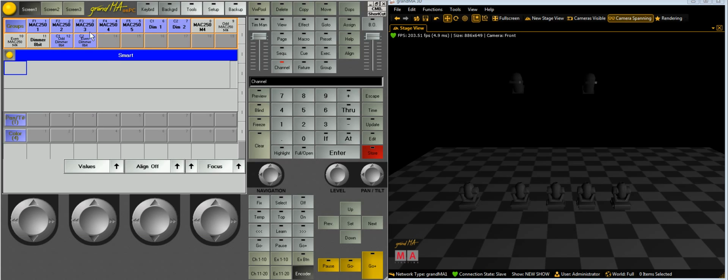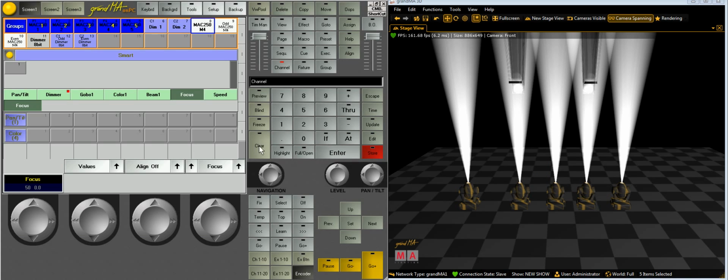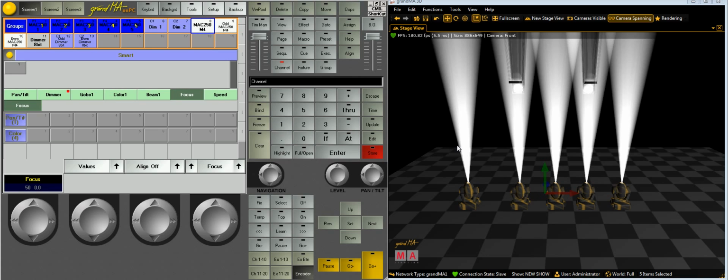So first thing we're going to do is we're going to select all our 250s, so we'll use the all 250 group, turn them on. You can either do that by pressing full/open or just click the @ button twice, which basically does the command of @100, which if you want to do manually is @100, enter. And if you don't want to use groups, the other way to select intensity is you go fixture 1 through 5, which is basic command line control, @100, enter.